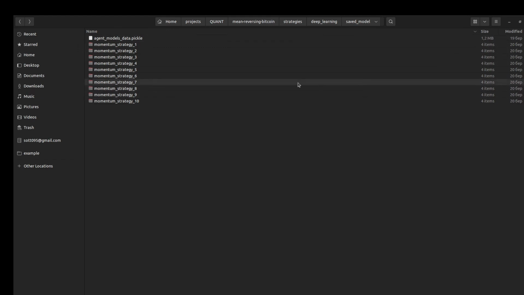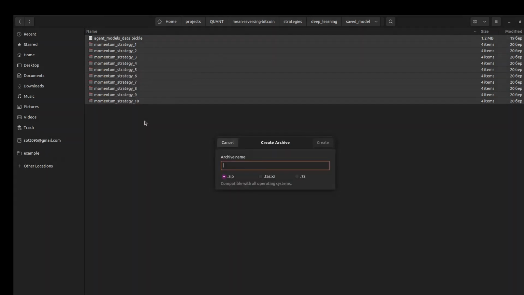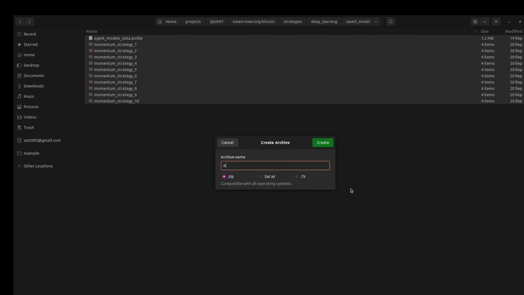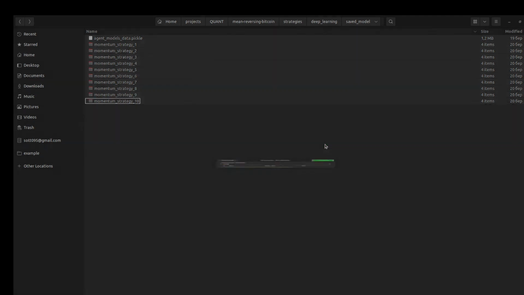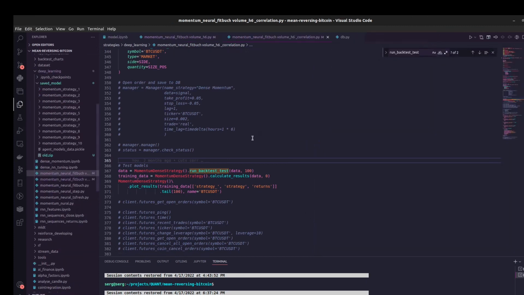So I created this model on 20 Berezny, which in Ukrainian is the month name; in English it means March, 20 March. Okay, so I'm going to save these results into an archive because I'm going to reuse this one. Okay, let's compress. Let's look at the old one, for example. Okay, let's open the strategy.